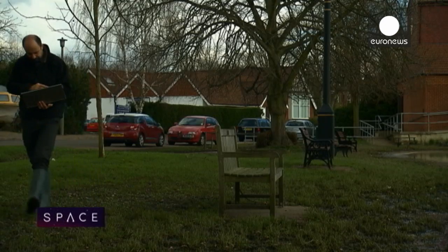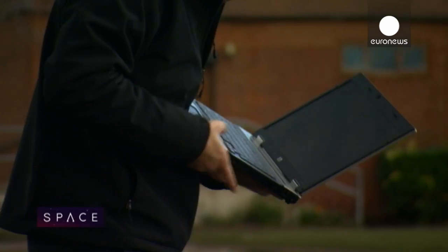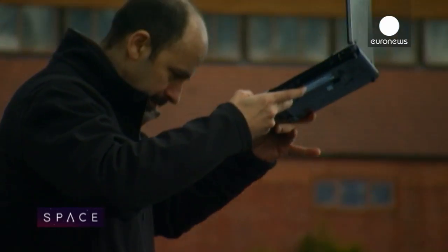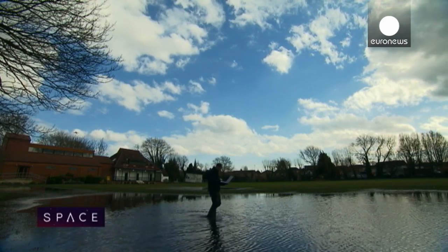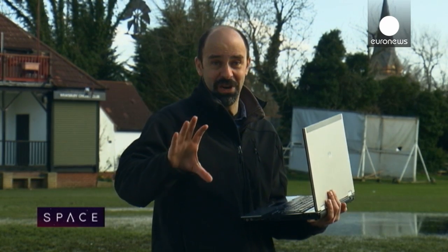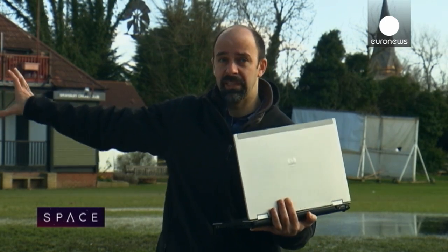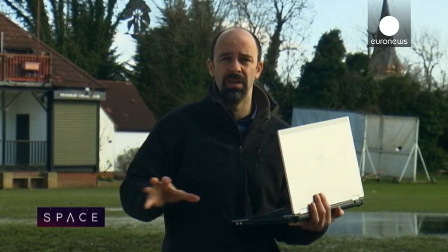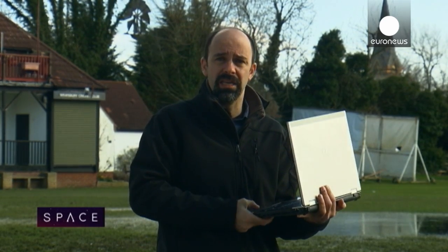Back in England, Javier believes the near real-time flow of Sentinel-1 satellite data will make a difference. Flood forecasting is an emerging field in science and it will grow with more timely and accurate information. With the ESA satellite we will be able to have a vertical resolution in the order of tens of centimeters, and that will allow us to say that this area will get flooded and that area of the cricket field won't — and that will help us develop much better action plans.